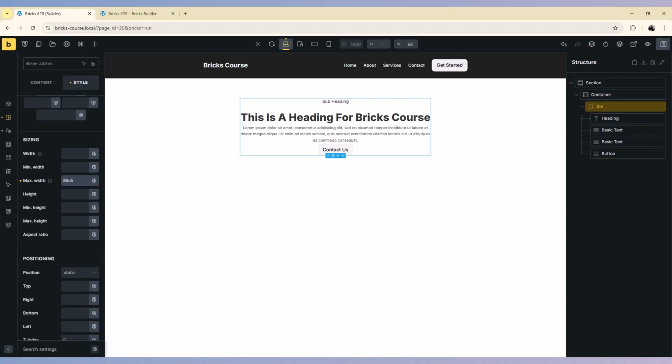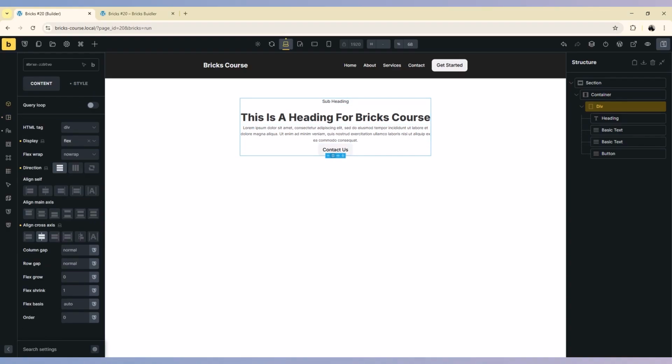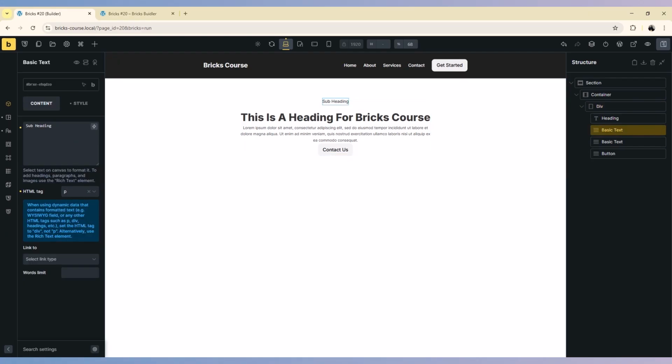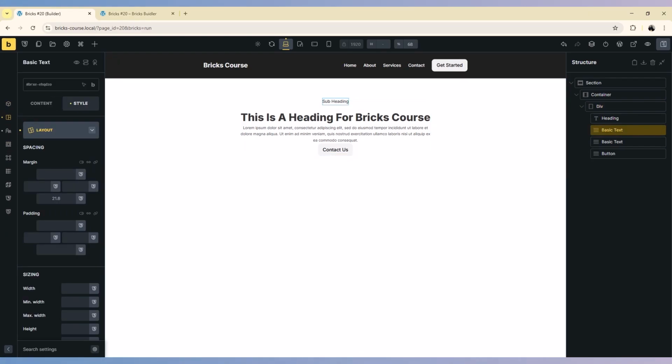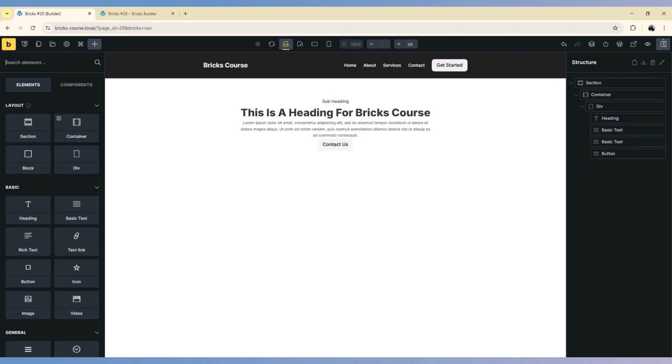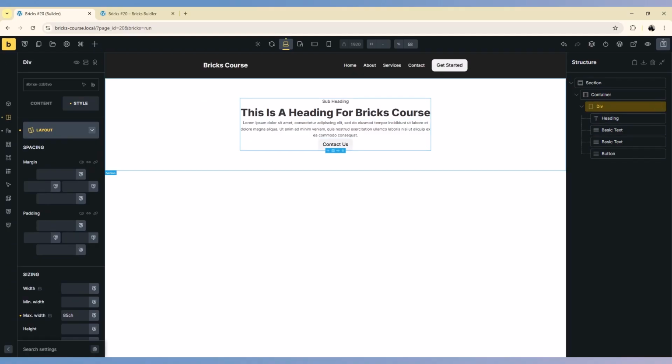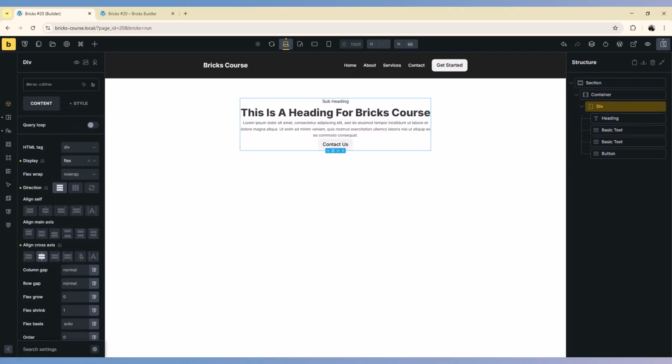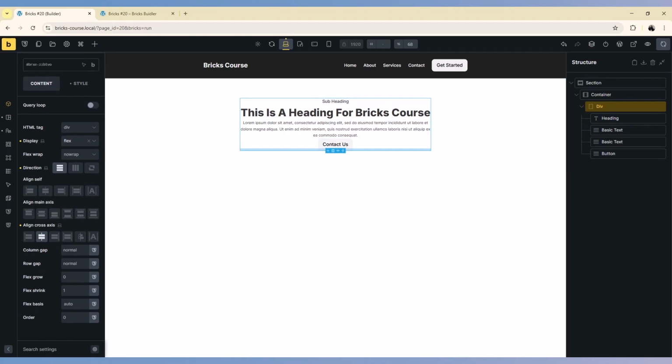And let's give it a gap here between those. We can see here Bricks gives a default margin when there's two paragraphs, so we're going to make it 0 here, and we go here and give it a gap. How are we going to give it?